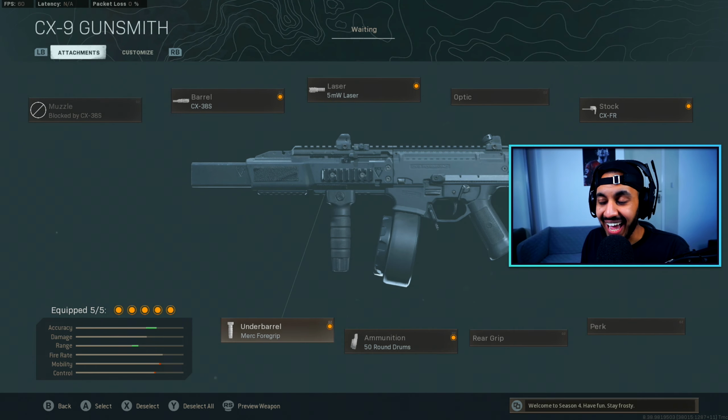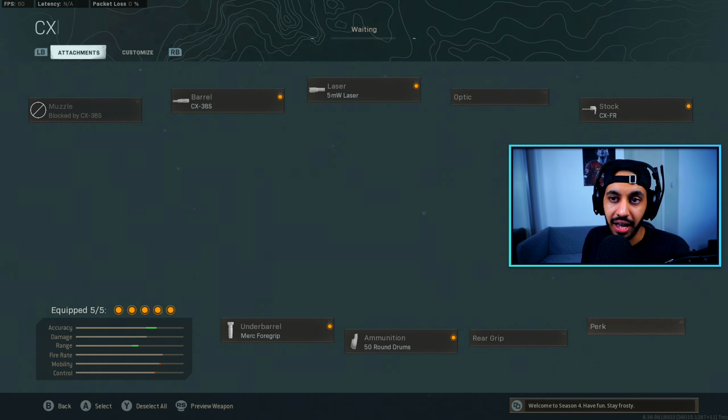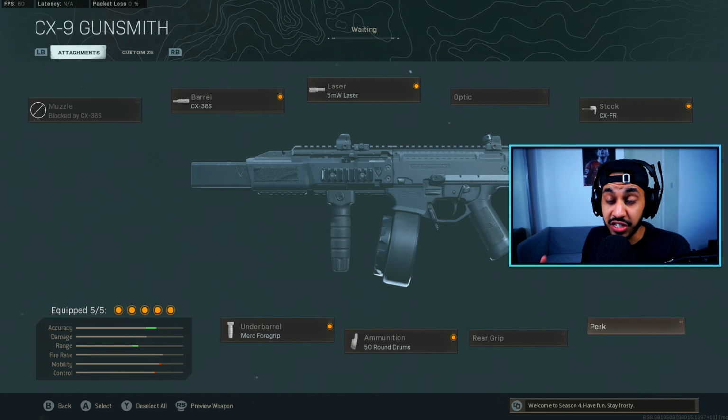Now, you can remove the Merc foregrip and choose the tac grip or choose sleight of hand. That is what I actually recommend as the best build for this weapon. But like I said, we actually did the testing with the Merc foregrip, and that is just so it's a fair comparison with the MP5.